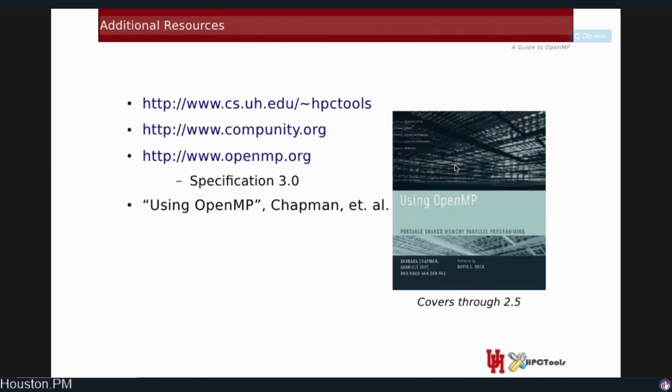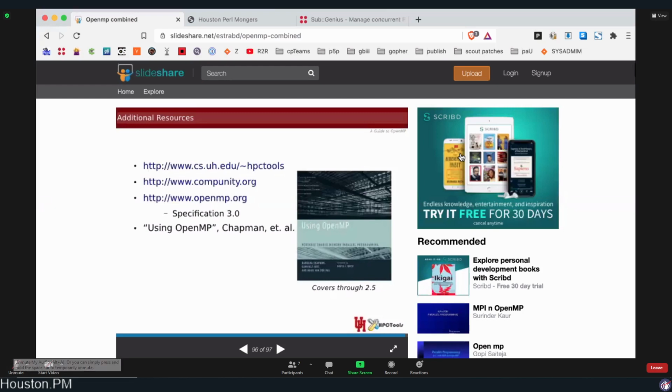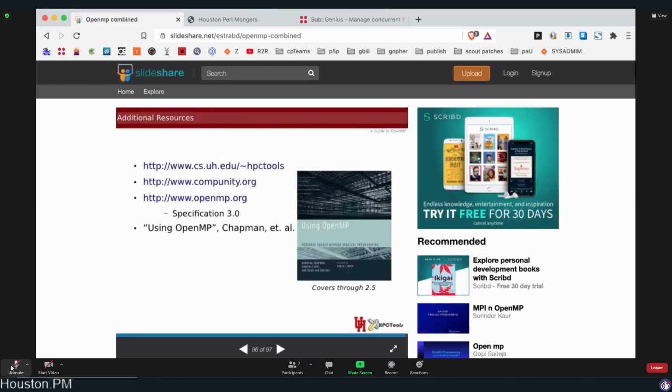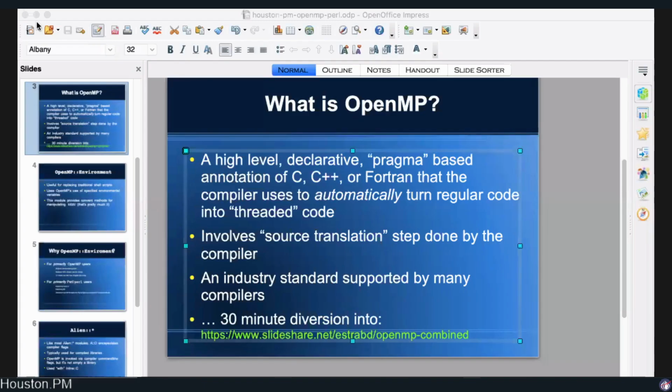So any questions about OpenMP? That is all just to set up some examples of the work of the couple of modules I've been playing with. Oh, that's interesting stuff. I like it. Oh, good.